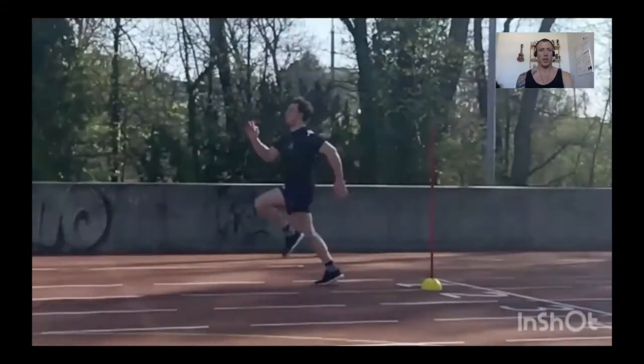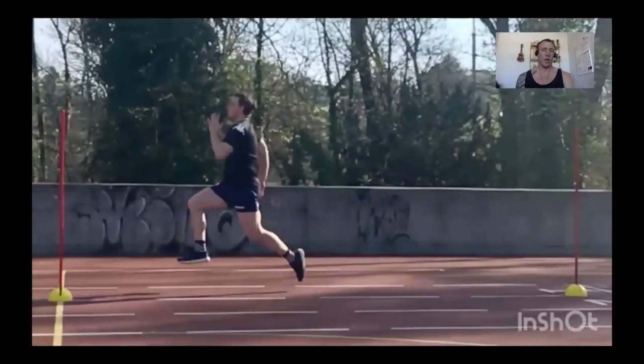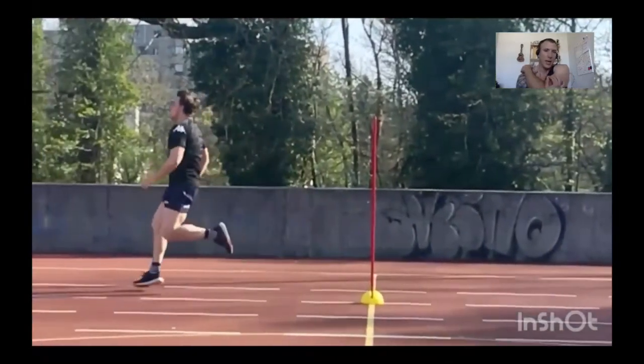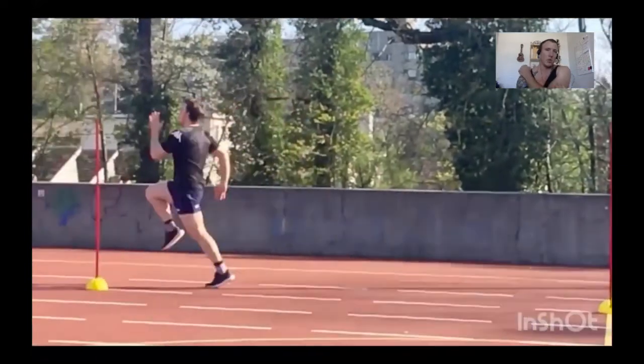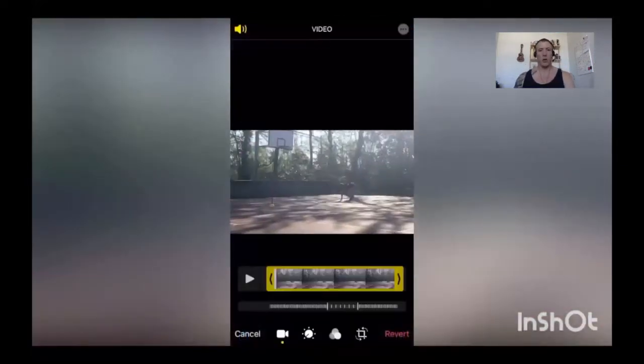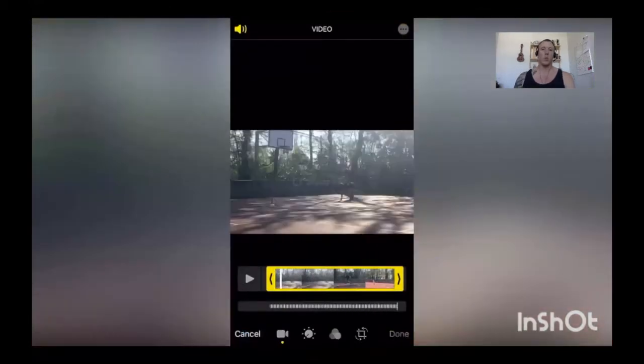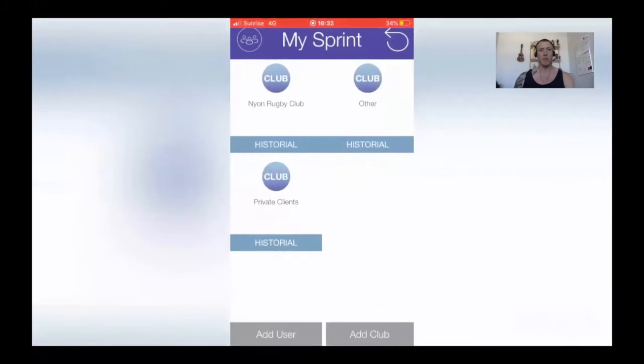What you get is this video, which the iPhone or the iPad is going to automatically insert a slow motion in there, and you can't use that directly in the app. So what you want to do is go into your library and edit the video, and at the very bottom there you see I push it all the way to the right so that there is no slow motion portion in the video. Save the video.